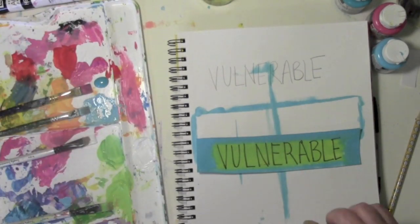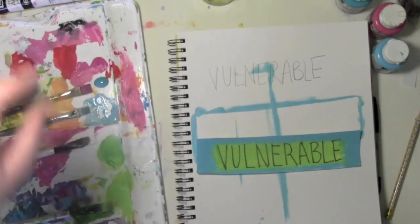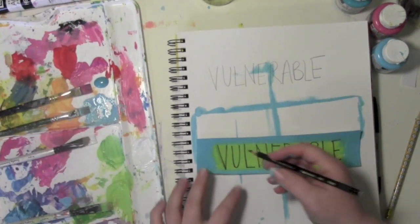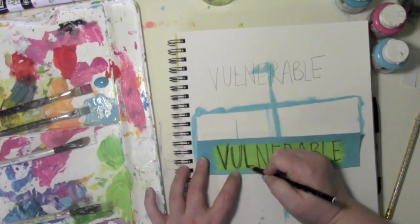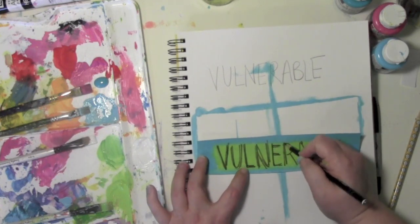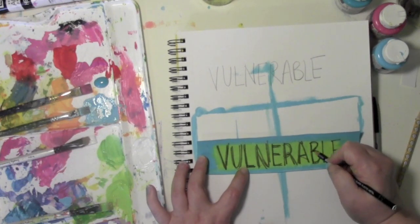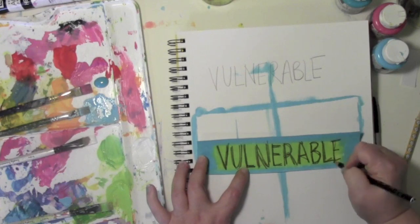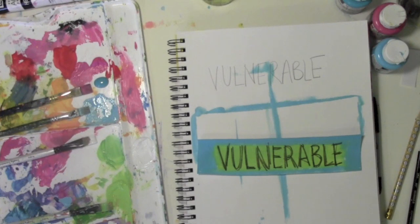So I'm just going to take a pencil, and that's not going to do anything. Okay, not a pencil. Guess I'll go with a Stabilo pencil then. And all I'm doing is trying to give it more of a sketchy look, a less perfect look. Stabilo pencils do react to water, so now that I've used Stabilo on here, the black will really run if I put something wet on top of it. And I don't know if I really want it to run that much. But I want a little more something on there.